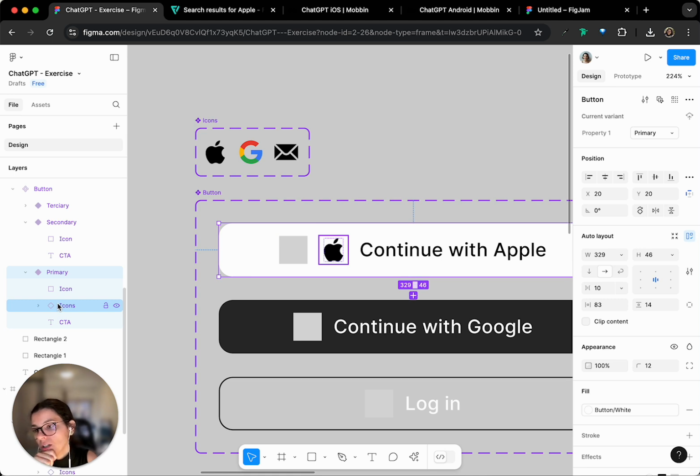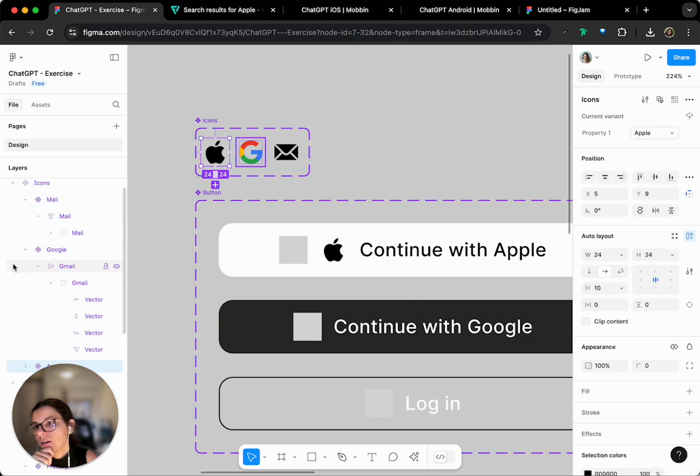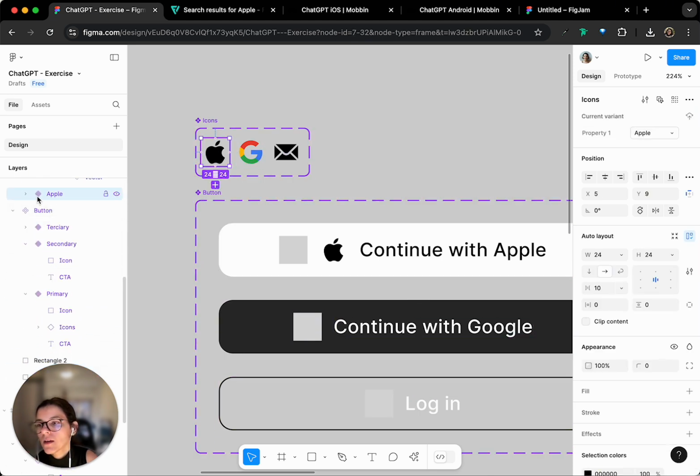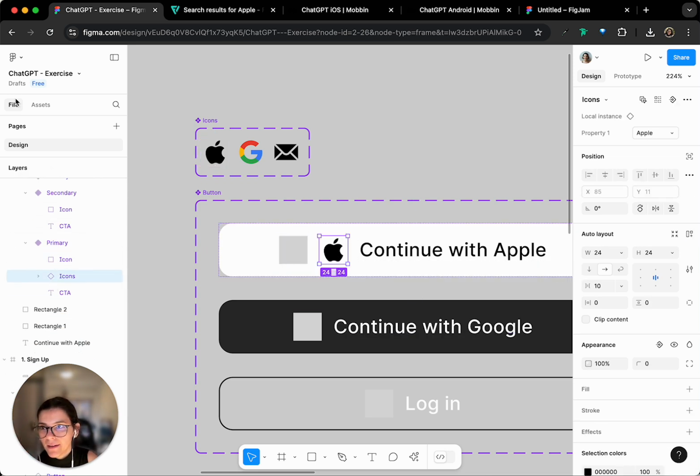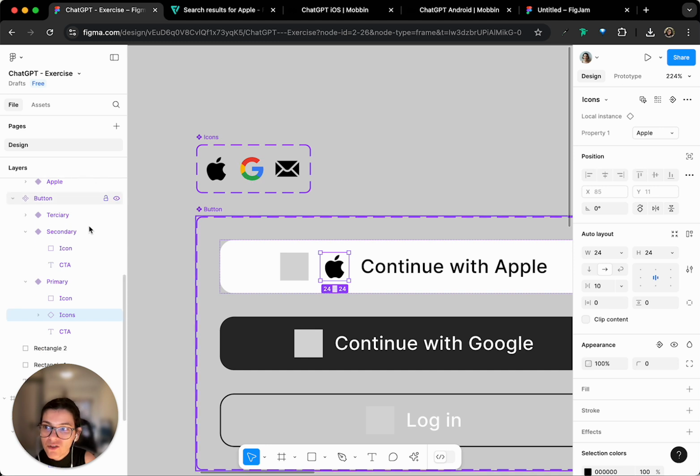And again, I mentioned this in the previous video. Can you see that here, for example, in the icons, the Apple icon is showing with this filled icon. But when we go into the button where we added it from the assets, which means we added an instance, remember I mentioned that.